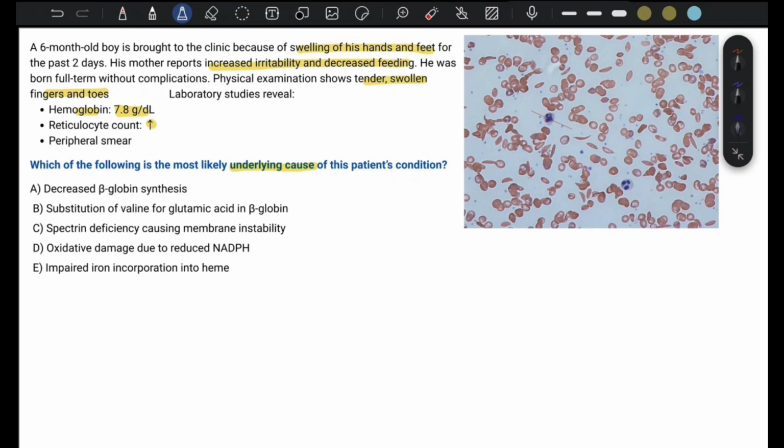Okay, nice. So here guys we have this boy that presented with anemia, and at the same time we have these malformed RBCs in the blood smear. So we have the sickle shaped RBCs here and also here. So here guys, once we see this anemia and at the same time the peripheral smear shows sickle shaped RBCs, this is called sickle cell disease. So here we are dealing with a sickle.